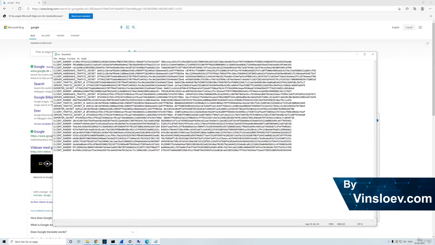For example, there is a secret from the client, there's a server traffic secret from the server, and this is basically the information we need to decrypt the packages being transferred once a handshake has been initialized. So whatever page we go into now using SSL, we will see that the information is being logged in here.